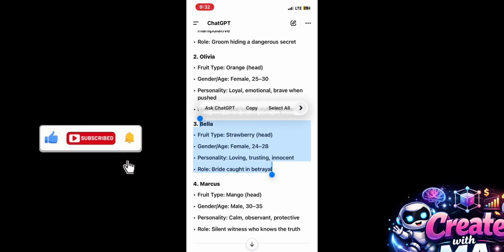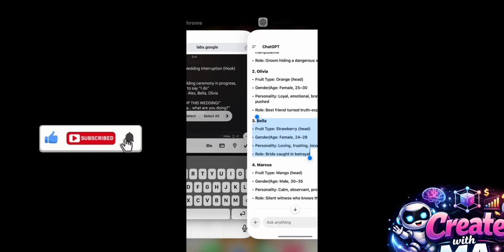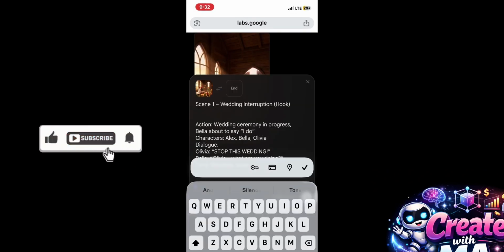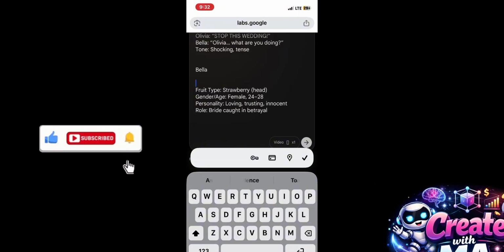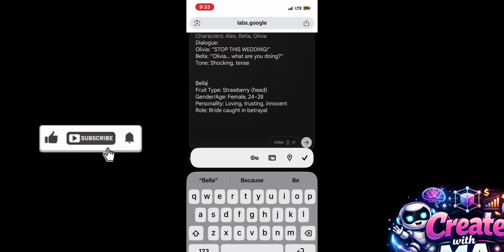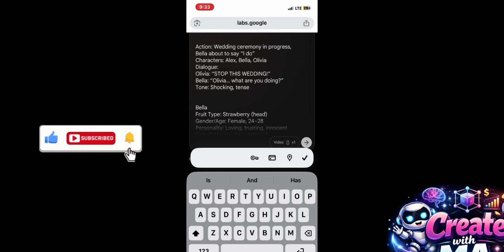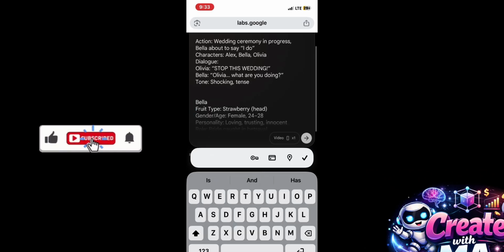Now, another thing I want to show you, you can decide to still go further to copy for Bella. Now, from my image, you'll notice there are 3 people there. You see Bella, Alex, and all of that. You can decide to go ahead to copy all the images to get your consistency. Like I said, the point of all this is for you to get your consistency. Me, I don't have the time to do all of that. But if you have time to do that, you can go ahead.